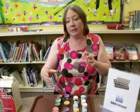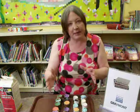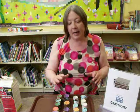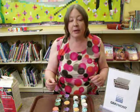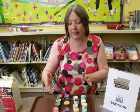Also, we had all the paint out and let the kids choose paint and mix paint kind of as we went. If I were doing it again, I would get maybe half a dozen colors of paint and water, mix it together and put it in squirt bottles or something so that they could mix and match with the paints but not take so much time doing it.